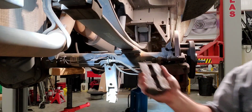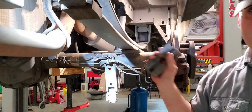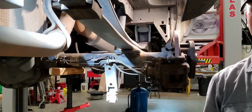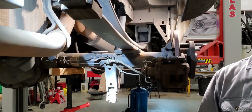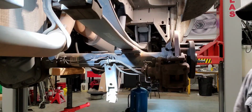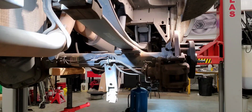All these parts are going to need to be cleaned. We're going to need to clean out these bore holes before anything goes back together. There can't be any dirt between these when we tighten these down, because that dirt gets in there, it'll grind back and forth even after you tighten it, and it'll loosen up, and the last thing you want is to lose the tight relationship between you and your axle. That falling out will be a painful one.